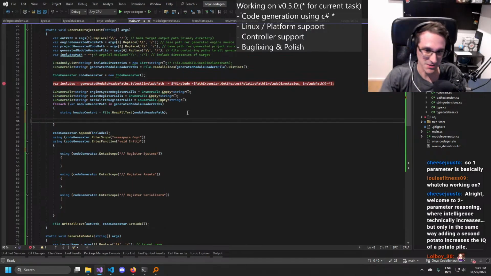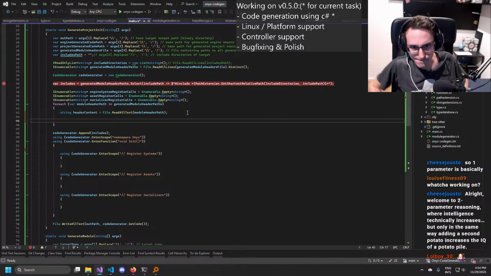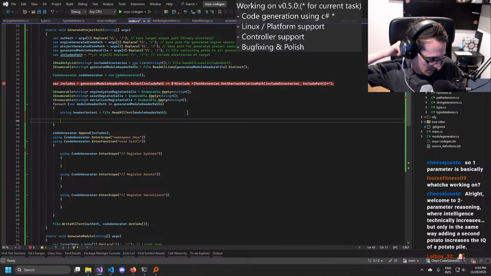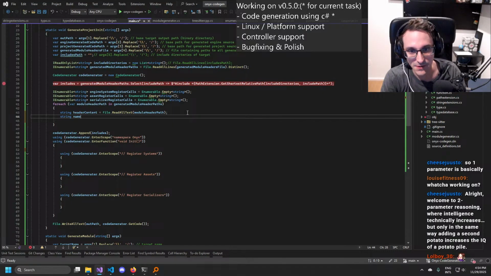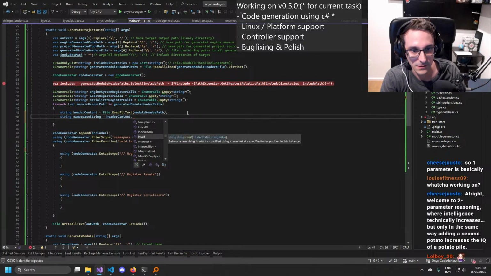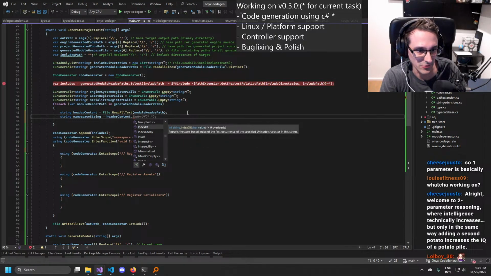Because basically I just want to... I mean, we want to find the namespace, which is string namespace, string is header content find, well, maybe an index of.